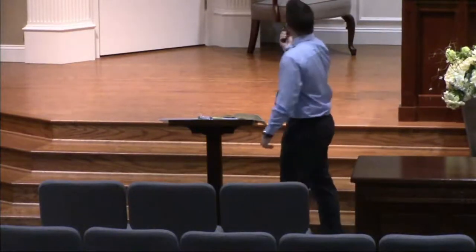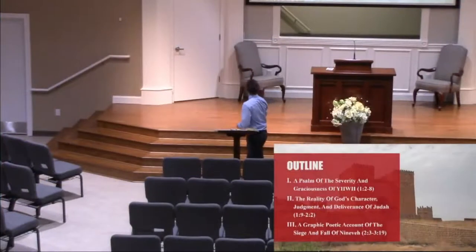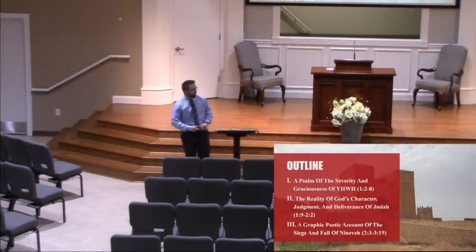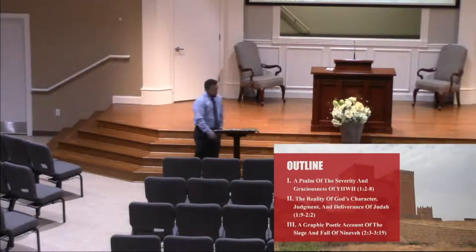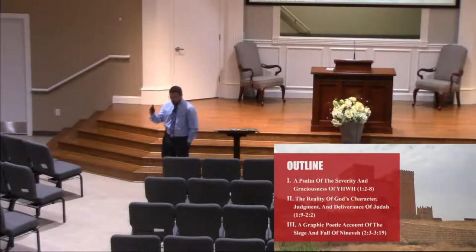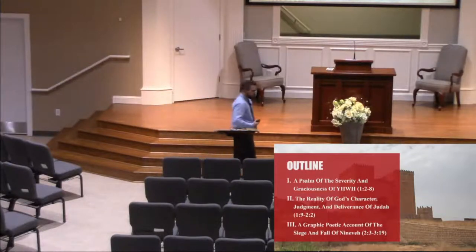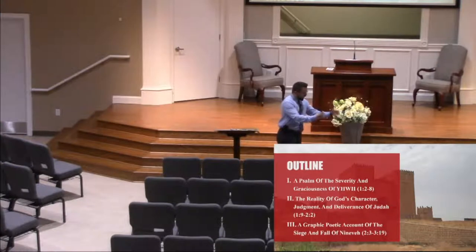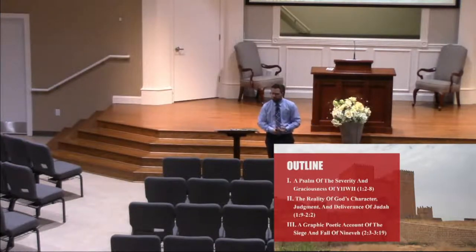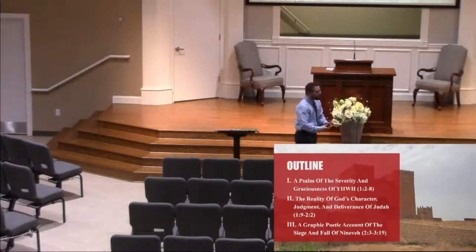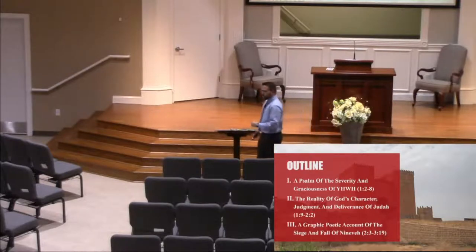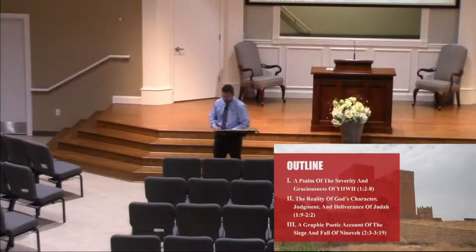All right, let's look at our outline for the book, kind of remind us where we've been. By the way, if you can see the picture in the background, that is the gate of Nineveh. So you can imagine being someone like Jonah walking up to that gate or someone like Nahum living inside those gates. The book of Nahum starts with that beautiful poem, that partial acrostic in chapter 1, verse 2 through 8, talking about the severity and graciousness of God. So you'll recall we were talking about God's wrath and God's love coexisting within the holiness of God. How is it that God can be a God of wrath and a God of love all at the same time? Well, it is because He is a holy God.